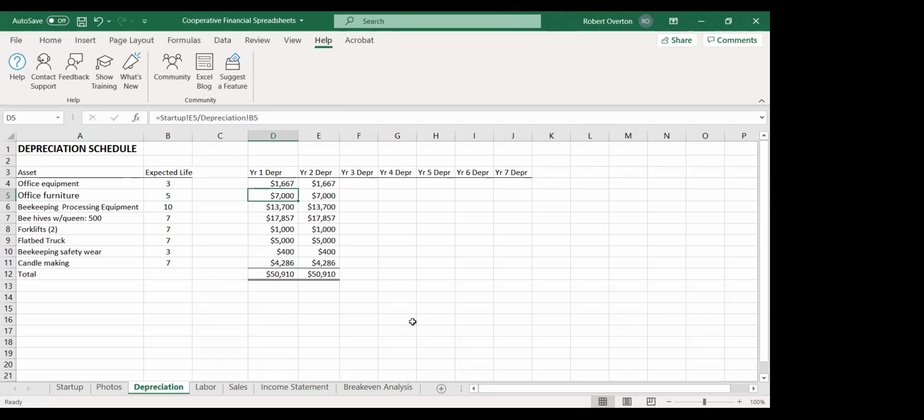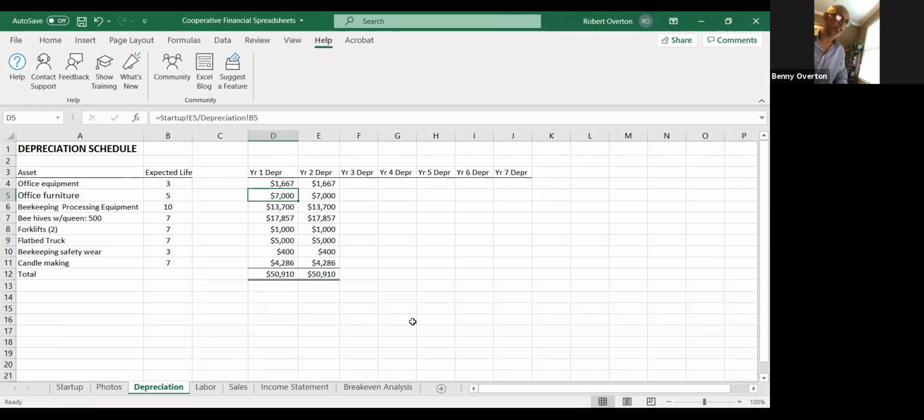Quick clarification. On the schedule, it's just telling you the amount by which it's depreciating. And then on the startup sheet, it's telling you the actual total value. The total cost is on the startup sheet. Here is where we produce this schedule, looking at the expected life for each class of asset, and then we figure out the yearly cost. This cost is something we're going to include on the income statement when we look at income.